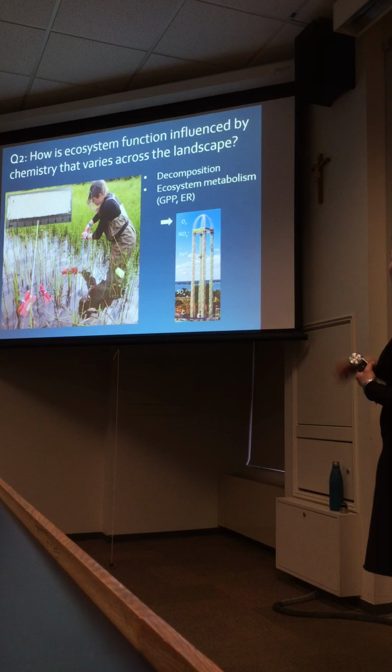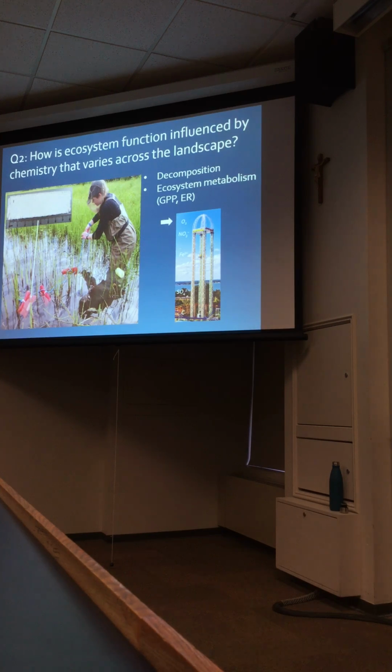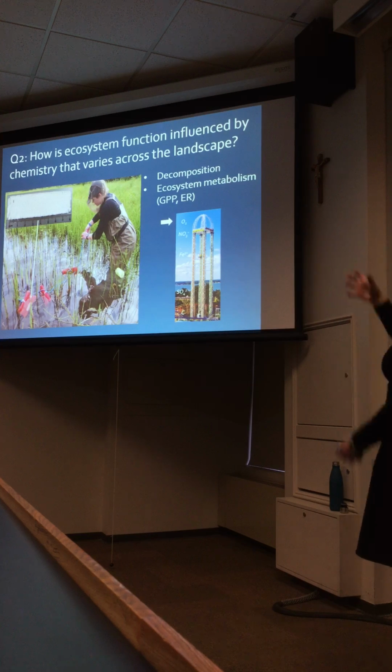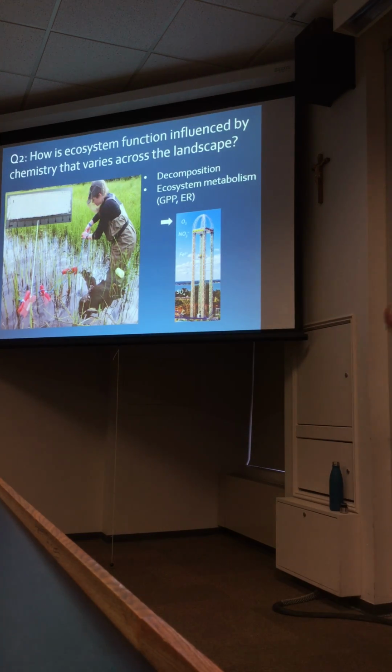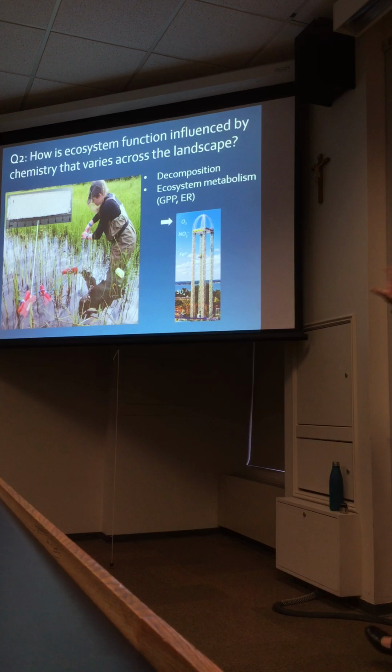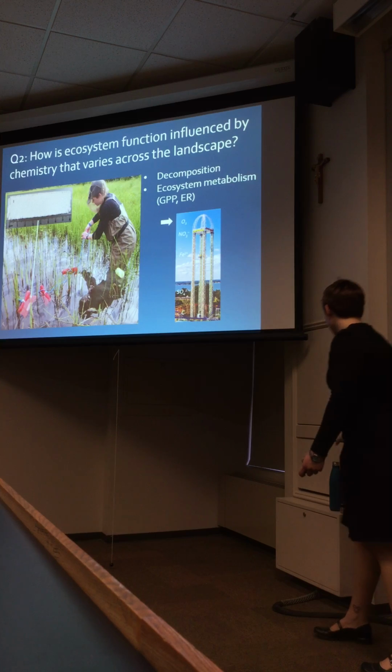Another thing we also measured was ecosystem metabolism. You can kind of think of this as the heartbeat of an ecosystem. Ecosystem metabolism has two parts. There's GPP, gross primary productivity, and that essentially is the productivity of the plants and the algae in those systems. Whereas ecosystem respiration removes oxygen from the system, whereas GPP adds it. Ecosystem respiration is like you and me respiring, right? Or consumers or microbial organisms. Both of those processes are going to be affecting our oxygen levels and therefore how far up on that tower of power we are.